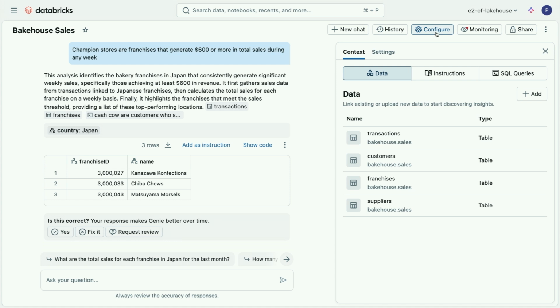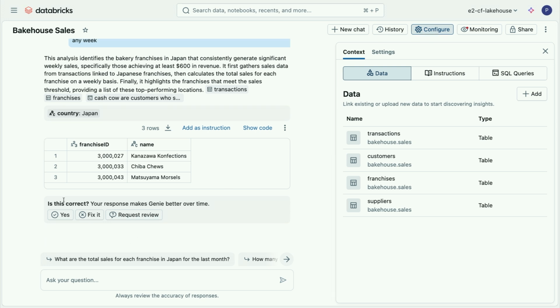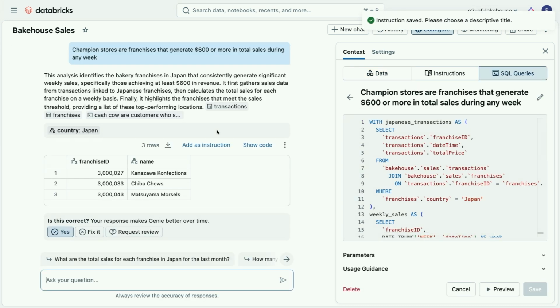It's Kanazawa Confections, Chiba Chews, and Morsels. What's really cool is if I like it, I can of course say yes, but I can also save this as an instruction. So next time that someone in my organization asks about champion stores, it's registered, and Genie now knows what champion stores is. They can ask any questions regarding champion stores.